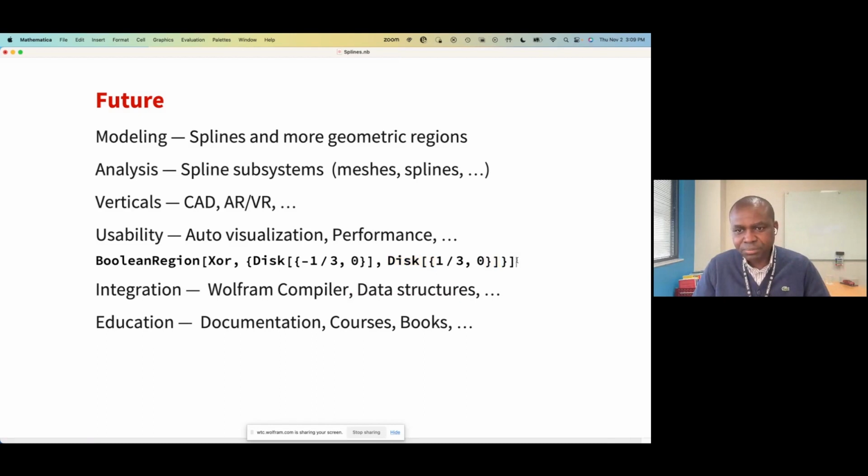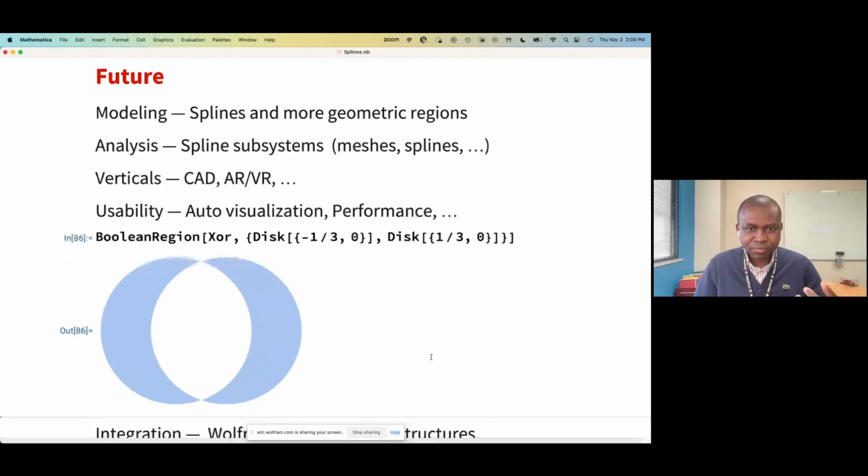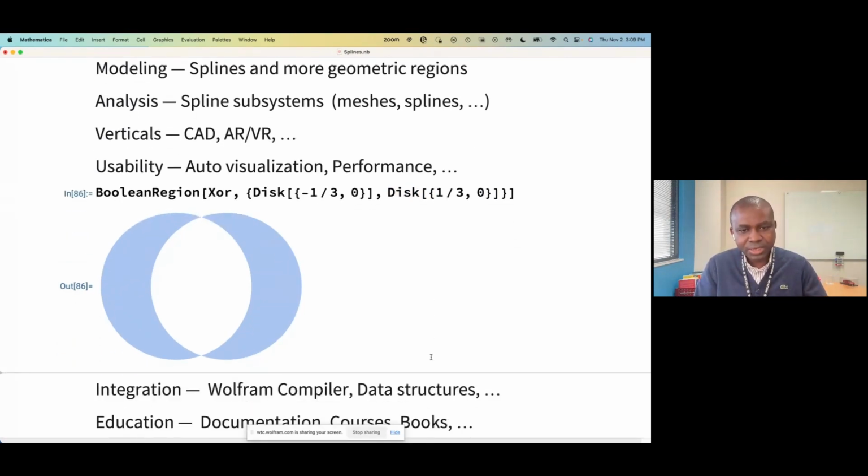But in principle, you can actually compute on this object, right? So what we hope is to add an auto visualization of the object, where you don't need to convert it, wrap it around Region, or do anything else. The object will directly auto-visualize, and you'll get the perception that you can manipulate it.